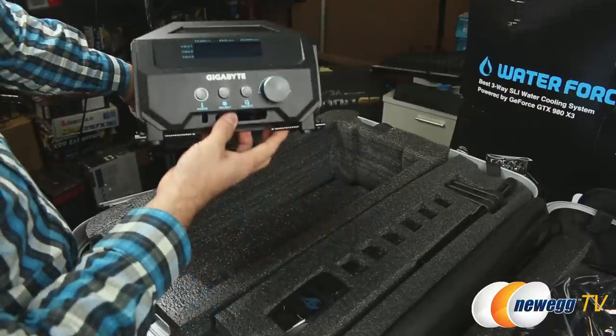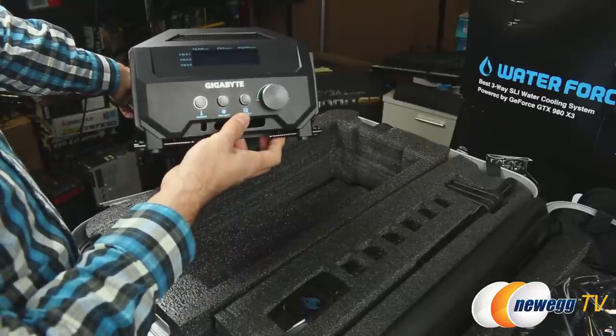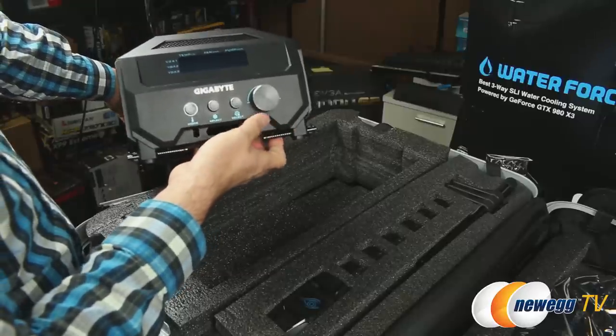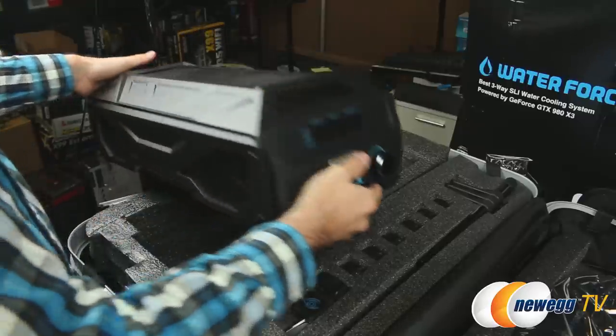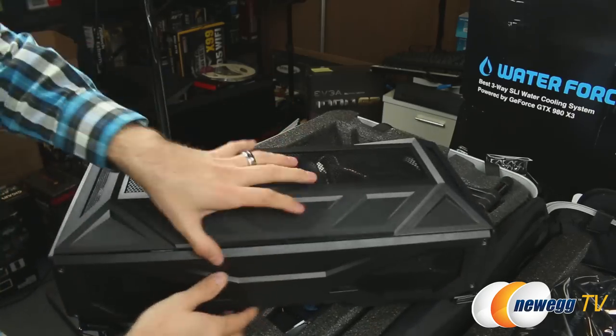And down at the bottom, we also have a few different selectors that will allow us to select the different fan speed, the different pump speeds, as well as the temperatures that you're looking to have, and allow this to interact with it. So let me just turn it on its side here, and then open this bad boy up so you can look at it.